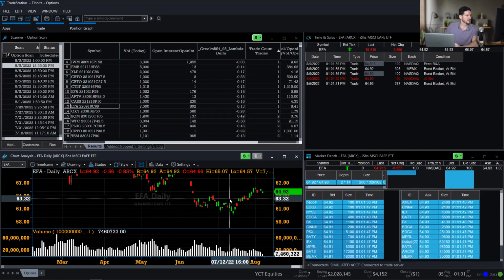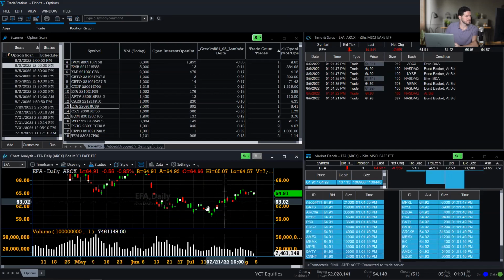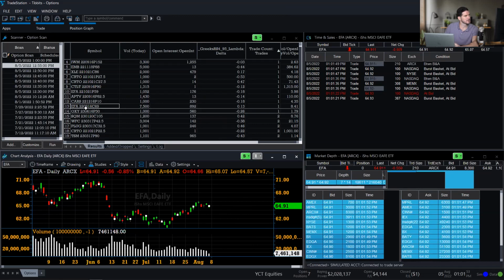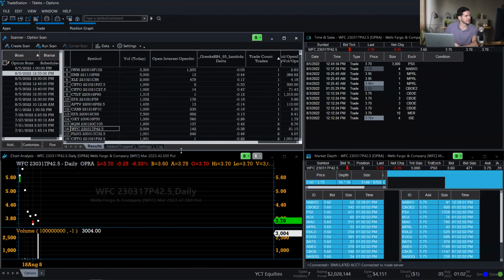Again, we don't know if somebody's buying it. We don't know if they're bullish or bearish on it. We don't know if they happen to be long the underlying and selling covered calls. There doesn't seem to be any other calls for EFA showing up for this size, for the volume. So that's kind of how you go about looking at it.